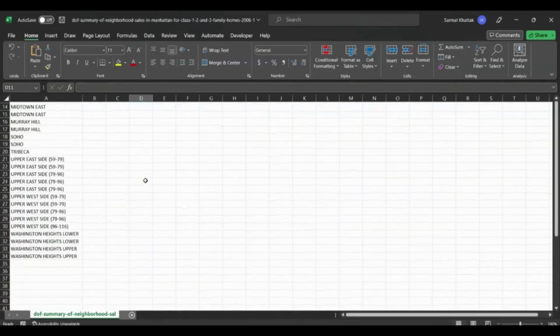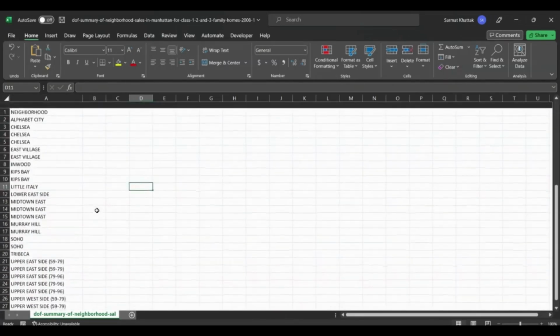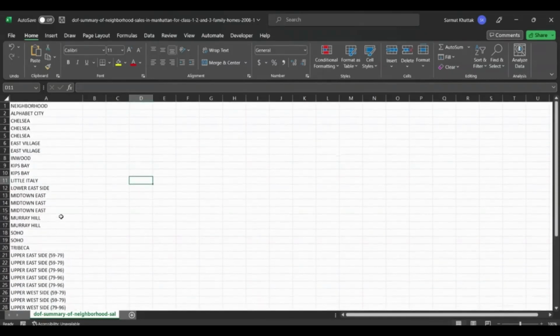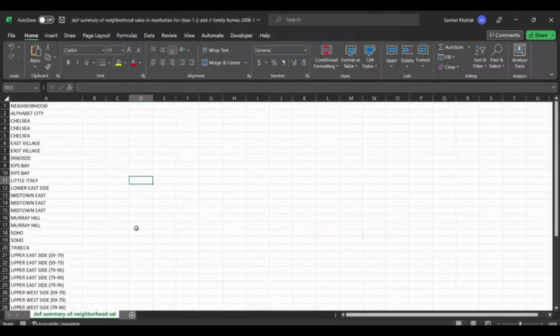So all the empty cells are deleted, and now we have 34 records instead of 42, because before we had 42 records, but some of them were empty, and now the empties are gone and only 34 are left. So this is a very easy way to delete empty cells from a column that you are not interested in, instead of going one by one and deleting them.